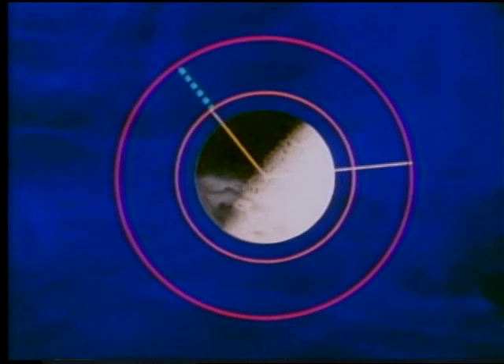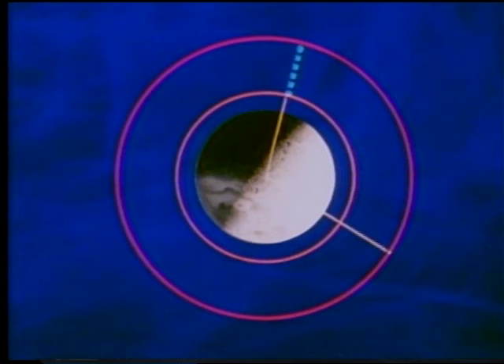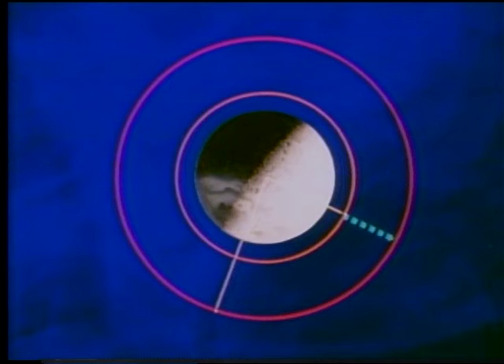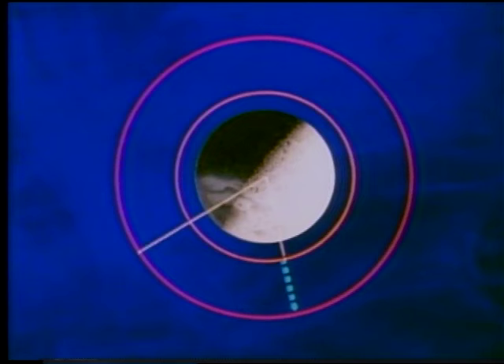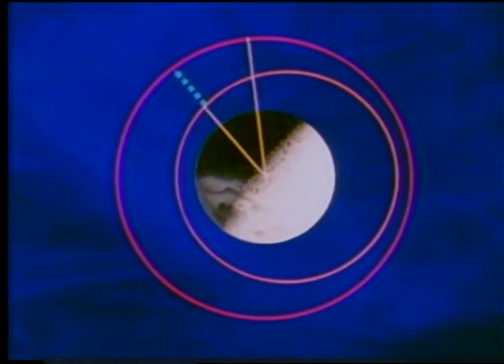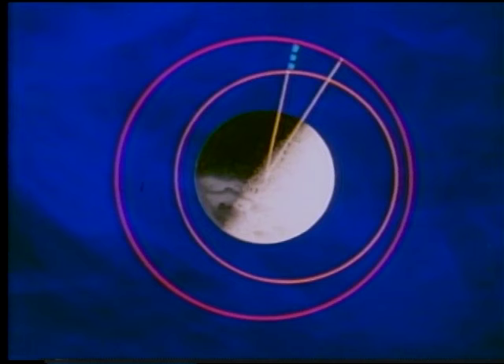The lunar module in the lower orbit will circle the Moon more rapidly than the command module in the higher orbit, since the lower orbit is a shorter path around the Moon and the spacecraft in the lower orbit moves with greater angular velocity. It can therefore be seen that the lunar module will catch up with and would eventually pass the command module. As the lunar module catches up, the phase angle naturally gets smaller. But the lunar module is actually in an elliptical orbit; therefore, as it catches up with the command module, it is also climbing toward it, thus decreasing the height differential. When the phase and height differentials become zero, rendezvous is accomplished.